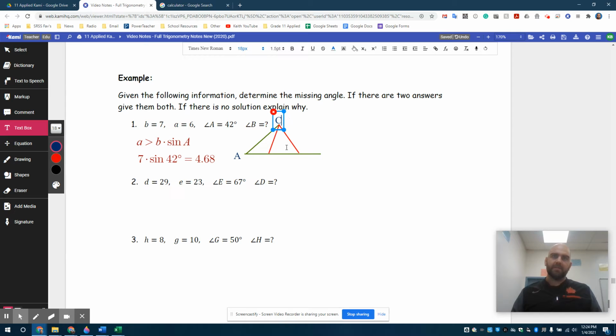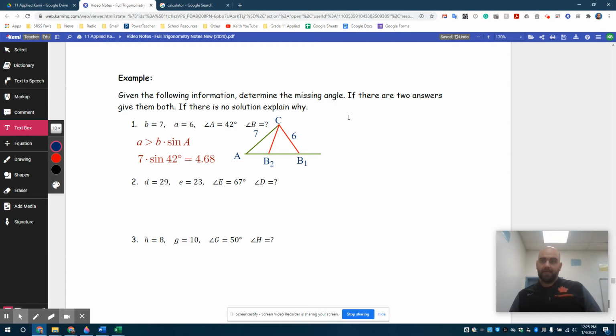We're not too worried about C at this point. And we're going to have two different B's. We're going to have B1 and we're going to have B2. We're going to have two different measurements for B, B1 and B2. Now, just to quickly put these in here, we know that this is a length of 7, this is a length of 6, and just to speed things up a little bit, I'm not going to put in the 42 degrees, but we know that this is 42 degrees as well.